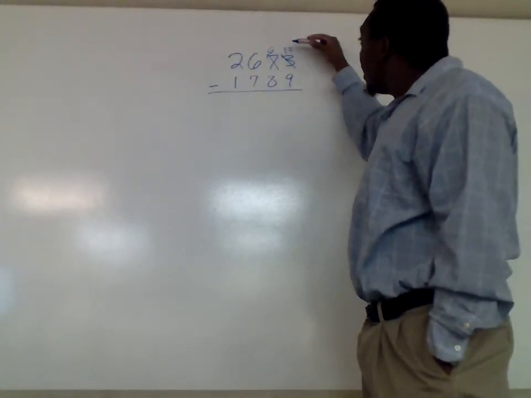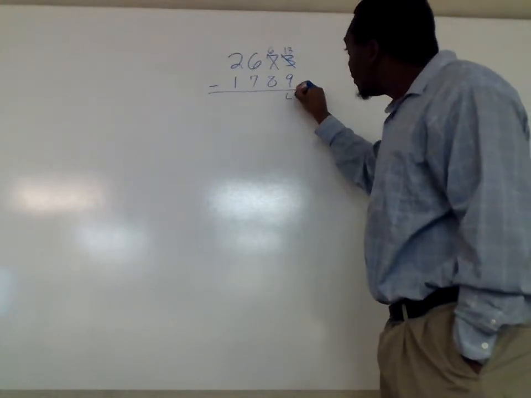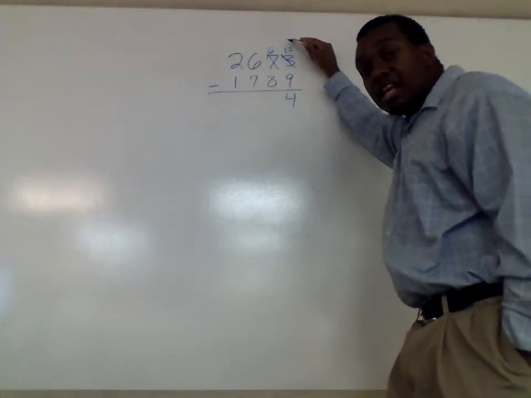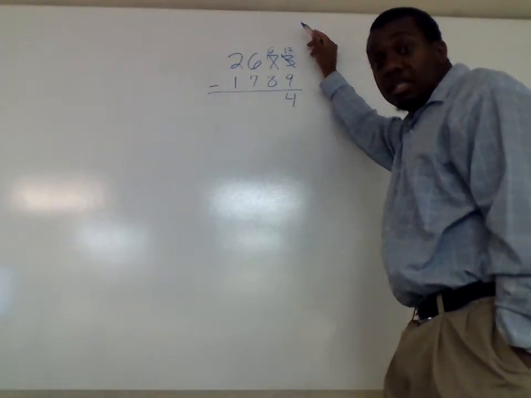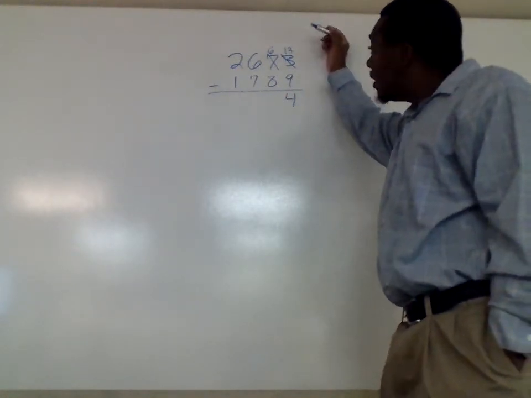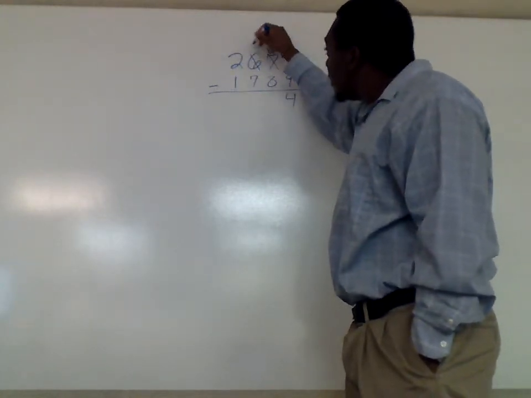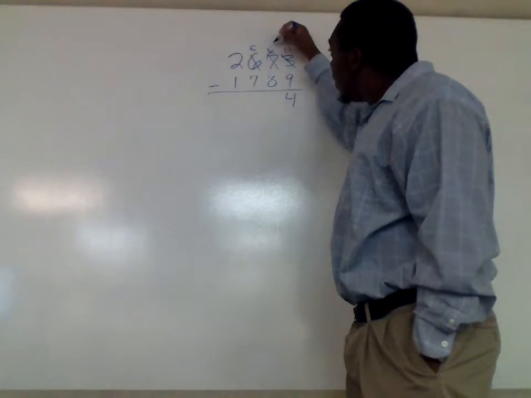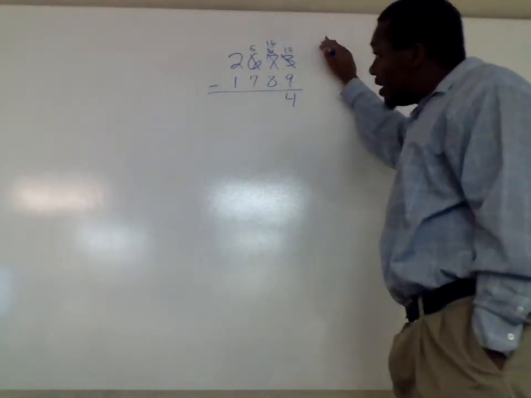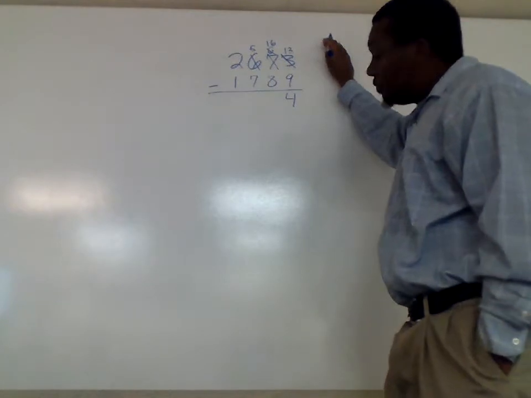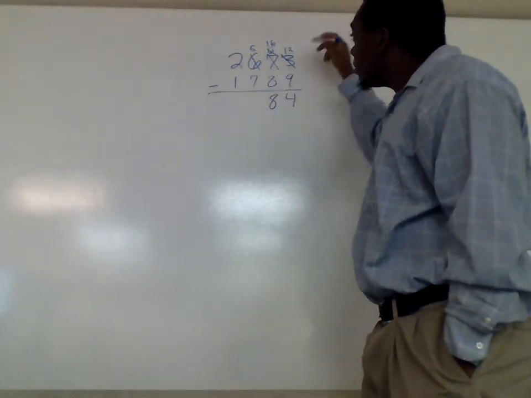So if I were to continue here using the traditional method that you were taught, I would say, okay, well, 13 minus 9 is 4. And I would go to the next level here. And I have 6 minus 8. So that means I'll have to borrow once again because 6 is still smaller than 8. So I'm going to borrow from the next level, and this 6 will become a 5, while this 6 becomes a 16. And now I can subtract. So 16 minus 8 will be 8.